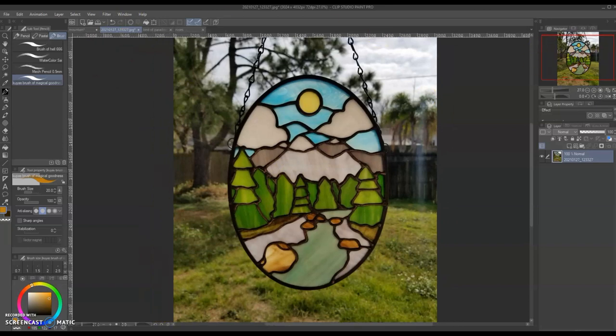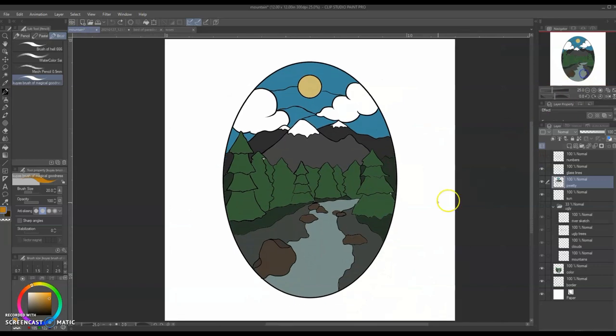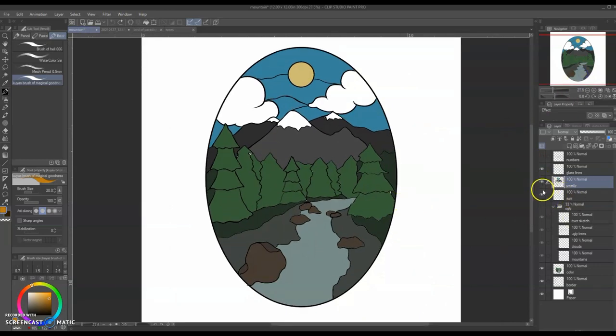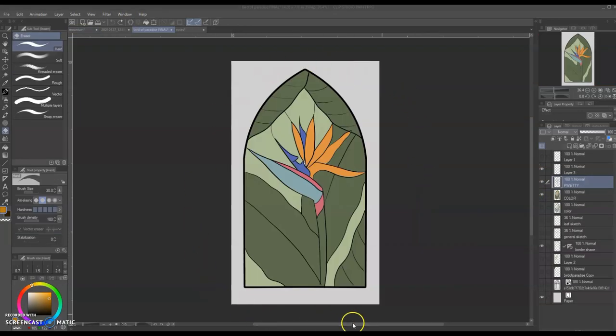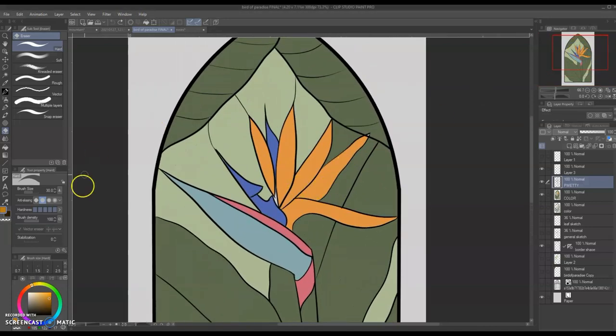You also need to take into account your skill level, so if you're just starting out, it might not be best to start with really complex pieces just because you might want to pull your hair out. I think my biggest tip for pattern creation is to work with the flow of whatever it is that you're creating. If we take a look at this bird of paradise I made a few months ago, you can see that I used the details of the flower itself to create separation for all of the surrounding pieces.